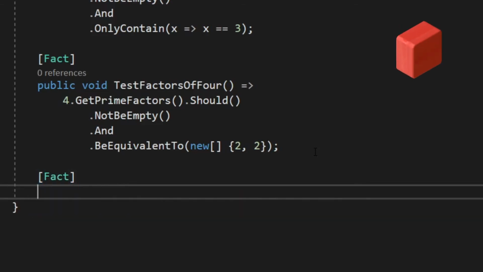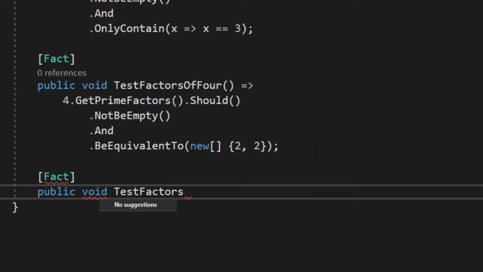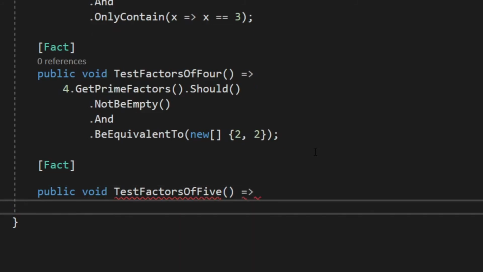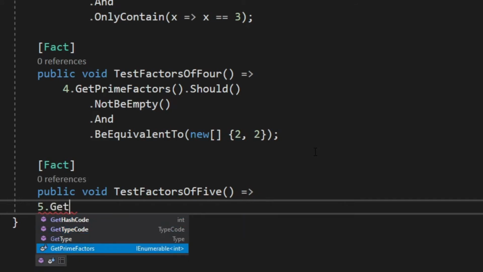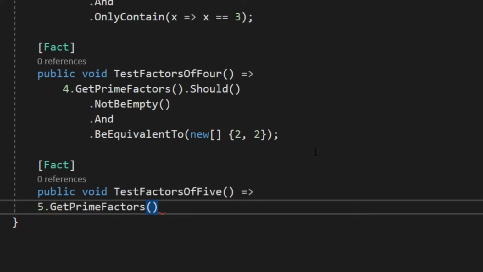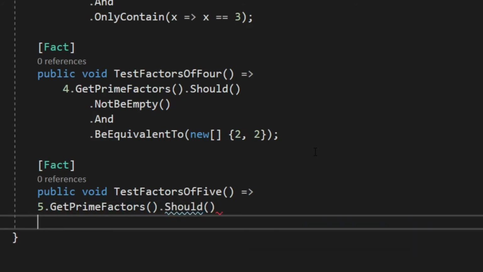Next test, factors of 5. So test factors of 5. Expression body, and then 5, same extension method, get prime factors, should, and then we can just use the be equivalent to.